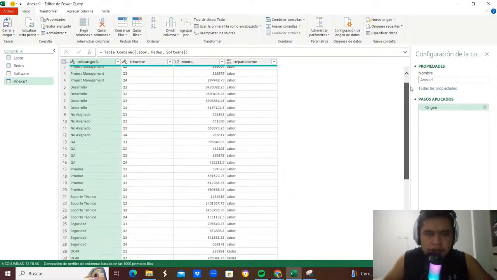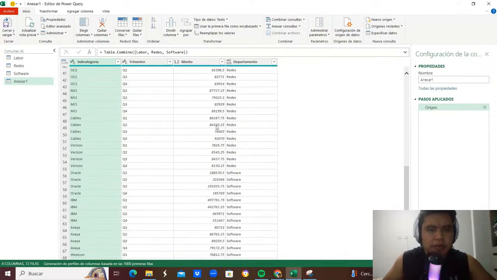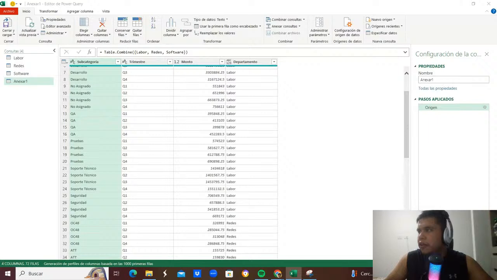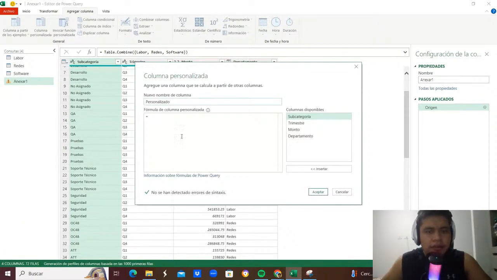So as you can see, I have labor, Redis, and software here. I need to use something more like project, because this is the Apollo project. As I told you, the people don't follow the instructions, so that is not good. Proyecto and Apollo.